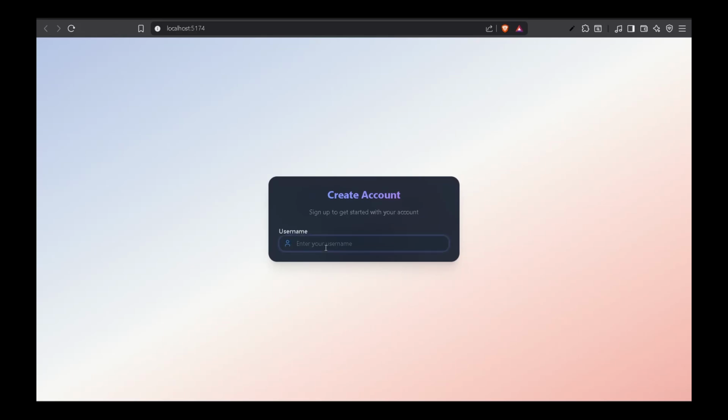Now this label and input are very close together, so I might have missed some class name. Let's fix this.